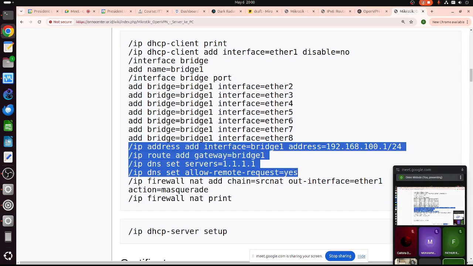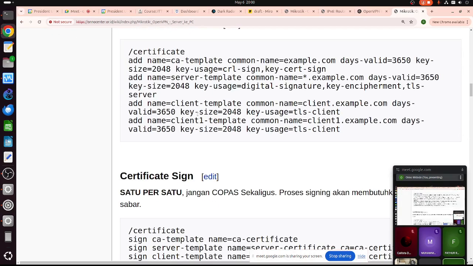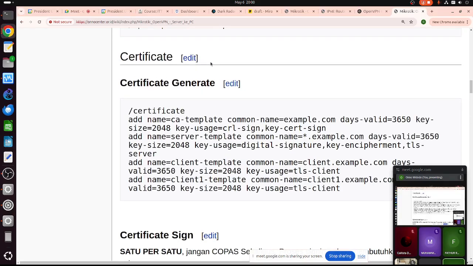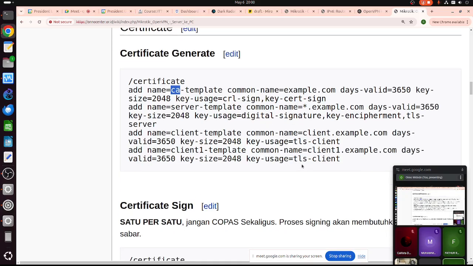Now our next task is to generate the certificate. So we have certificate for the certificate authority, or CA. CA is the certificate authority. So our MikroTik router becomes the certificate authority. We need to, okay, example.com.